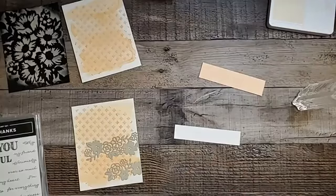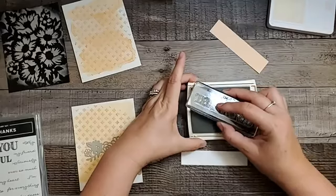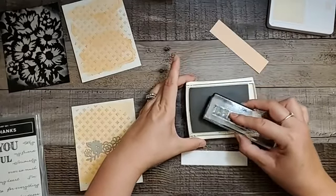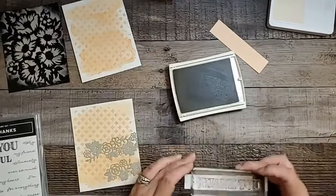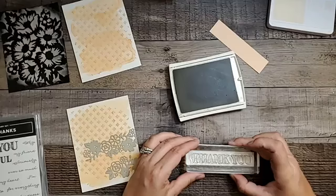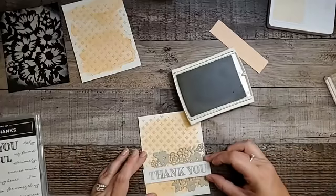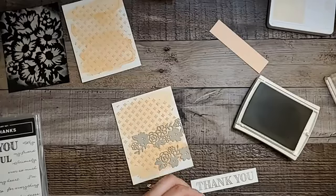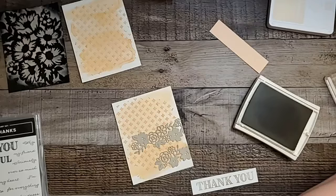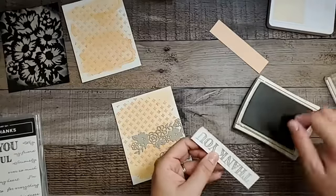I'm going to take some Sahara sand and stamp my thank you right in the center. Hope my head doesn't get in the way here. Like that. So there's my little thank you. I think I'm going to ink it, because, you know, why not? So let's ink it up with some Sahara sand.